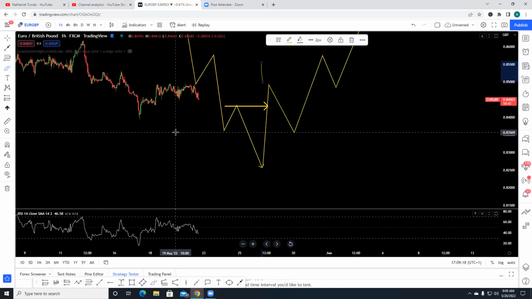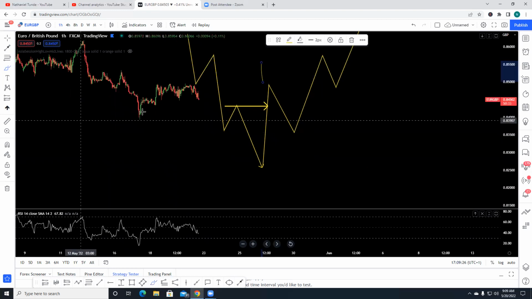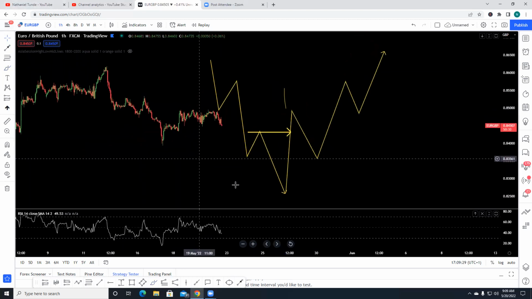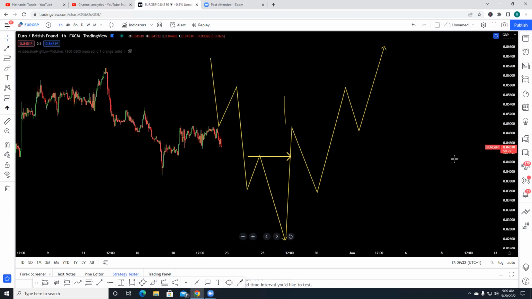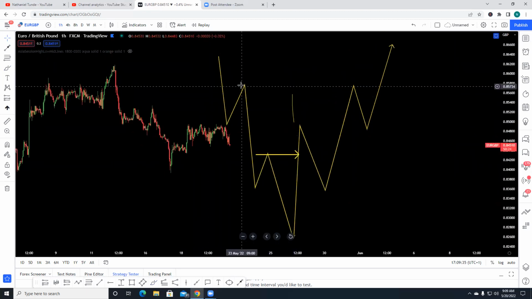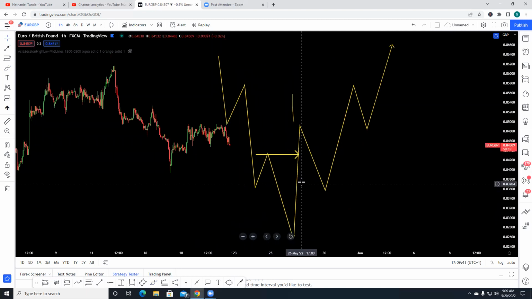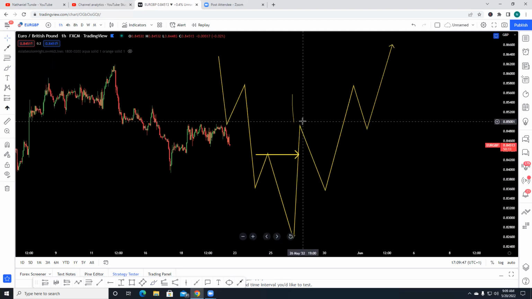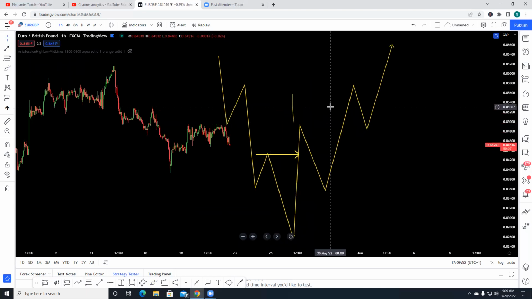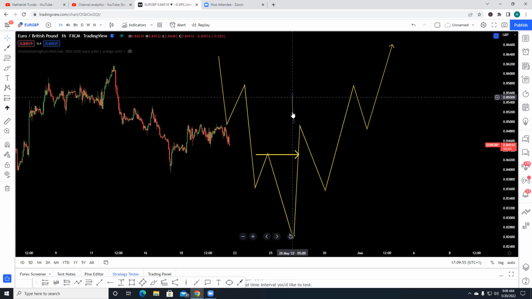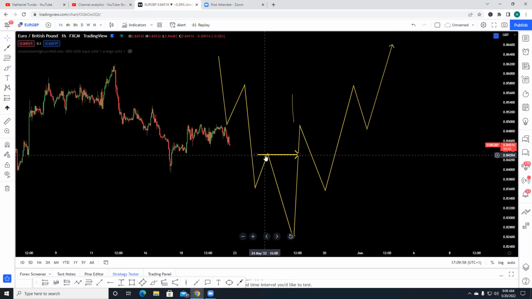So wave 1 is the wave that breaks the structural resistance of the previous downtrend. We're using the example of downtrend and uptrend right now. Real quick, can you see that this is a downtrend making a lower low, lower high, lower low, lower high, lower low, but it's not making a lower high right here. It broke the structure and formed a higher high. This is a high, this is a higher high. That is the definition of an uptrend. So the first wave 1 is the one that breaks the previous structural resistance.